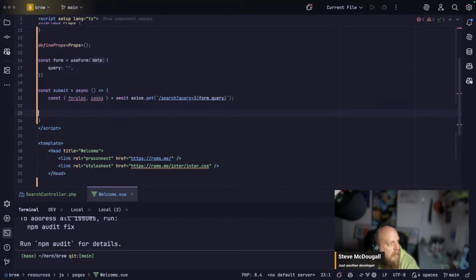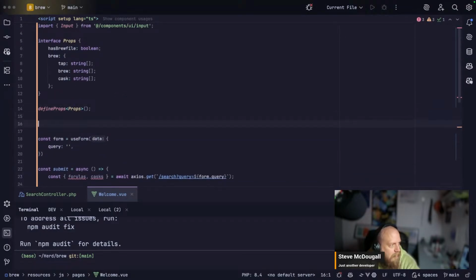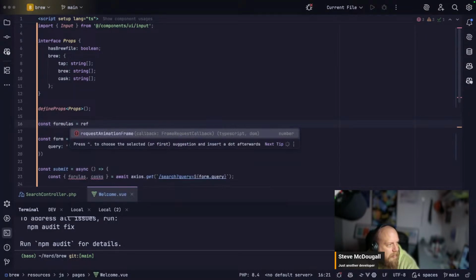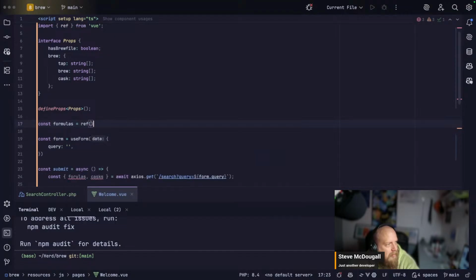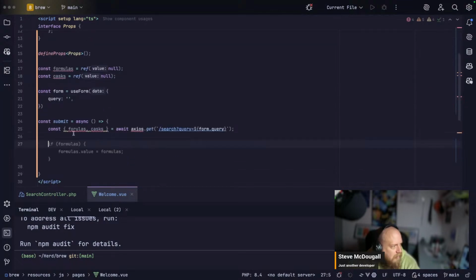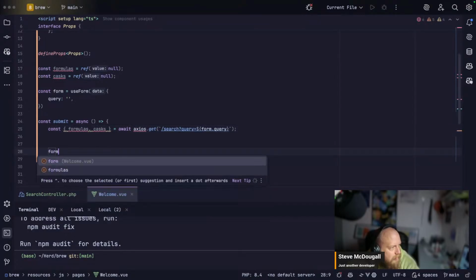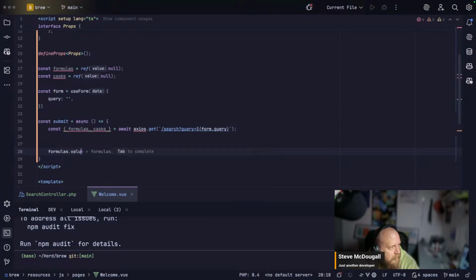And then what we're going to do is const formulas is ref. That's currently null. Tasks is a ref that is null. Then what we want to do is formulas dot value is formulas.